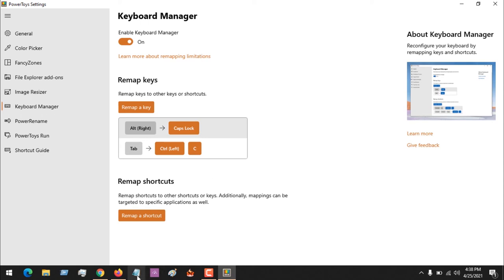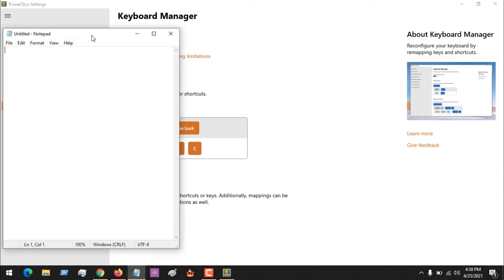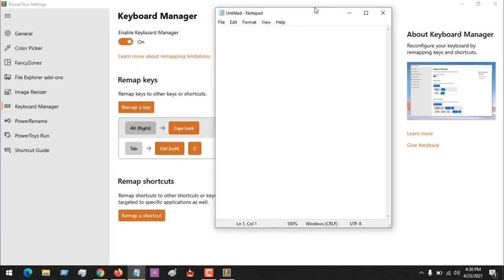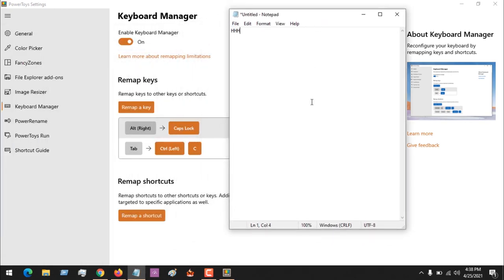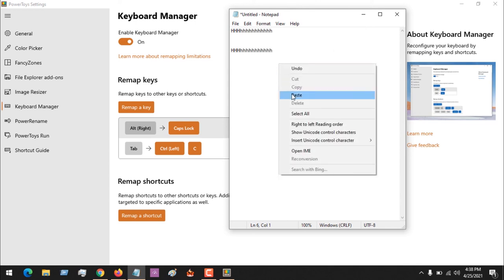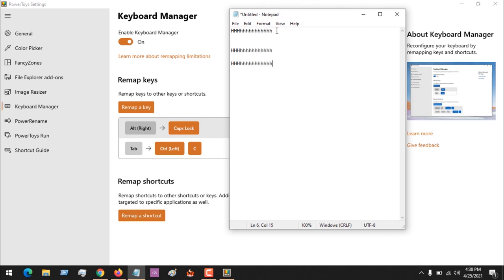So let me check it out right now. So I launch notepad. You will see I'm typing as caps lock. When I press my alt key, it will change to what? Small letter. And you will see I'll press tab now. I'll select all. Press tab to copy. So I've pressed tab right now and then let me press Ctrl V to paste. So you could see, also right click and paste, and I copied using my tab key.